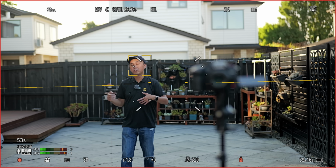The next thing I'm going to do now is to do some comparison tests, and we'll start with the original S5 against the new S5 Mark II. One thing that I'm doing slightly different today compared to the previous test is I'm going to shoot in 24 frames per second, because this is the frame rate that some of you guys said I should use for the autofocus test. I usually shoot in 30 frames per second because that's what I use for my YouTube video.